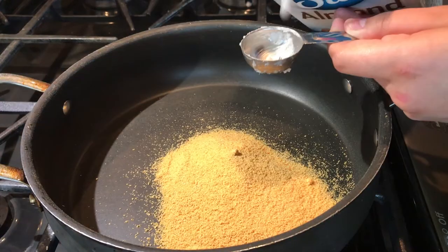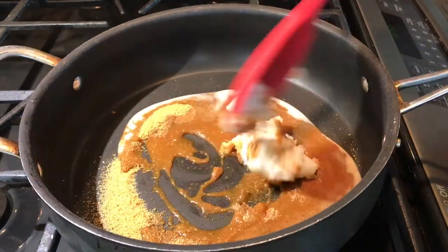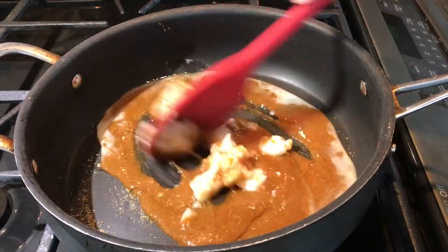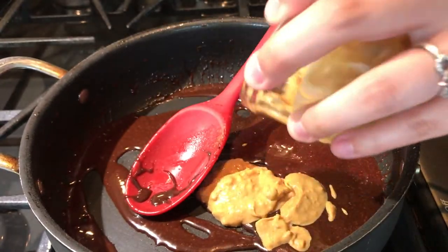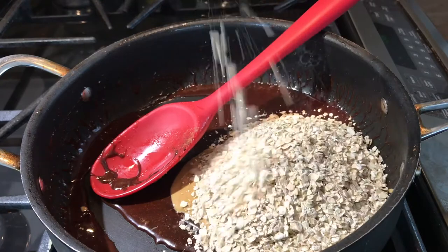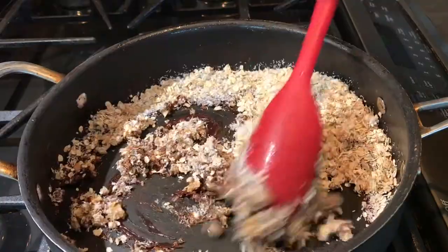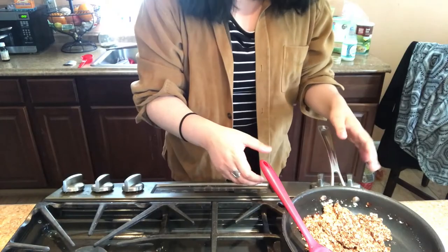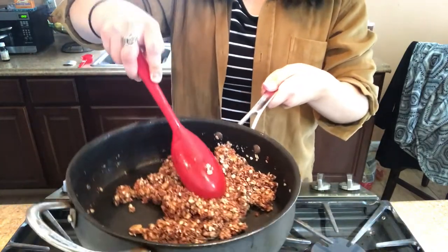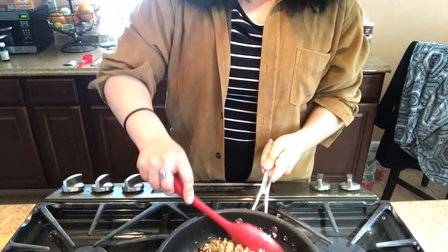Next I need a saucepan. I'm adding the coconut sugar along with two tablespoons of unsweetened almond milk, plus the coconut oil, and just stirring that up. It turns into this nice brown chocolatey mixture. Then I add the peanut butter, rolled oats, coconut shreds, and almond extract, and stir it all up. I think I've fully combined all the ingredients — it looks so delicious!